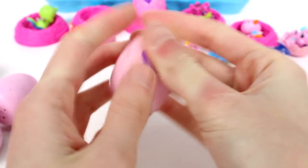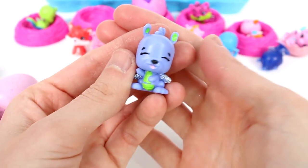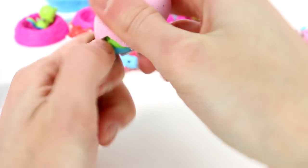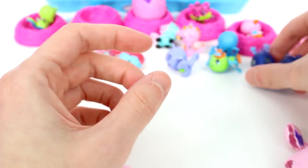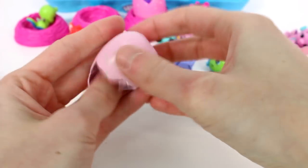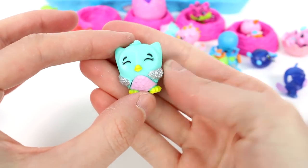Now we're just jumping into the two packs and blind packs, stuff like that. We have a little kangaroo — that's cute. And then this one is pretty full. It's a little toucan — he's precious. Next up, it's a special edition from the Crystal Canyon. So cool, we got two special editions. I'd really like to get one from the Snowflakeshire special edition land — that'd be really cute. And this is one of my favorites from season two — this little owl. The owl might be winning for my favorite so far.